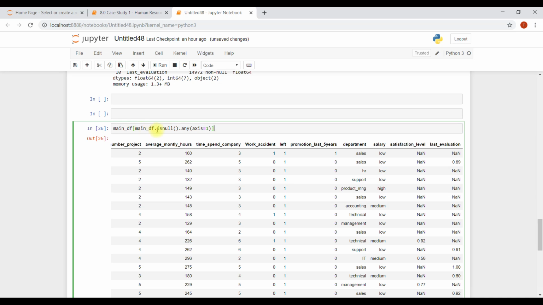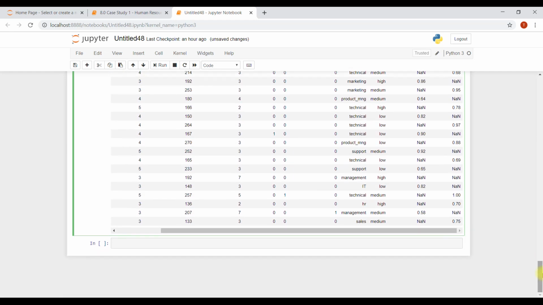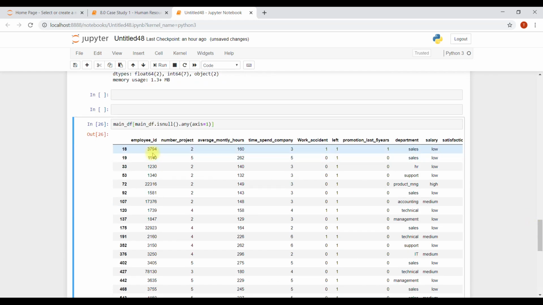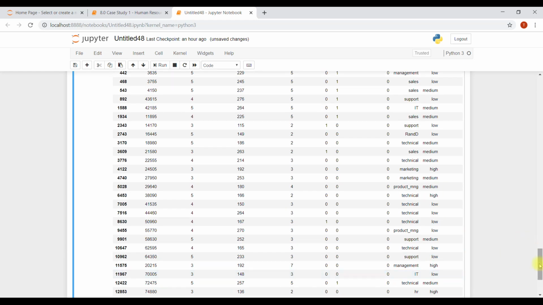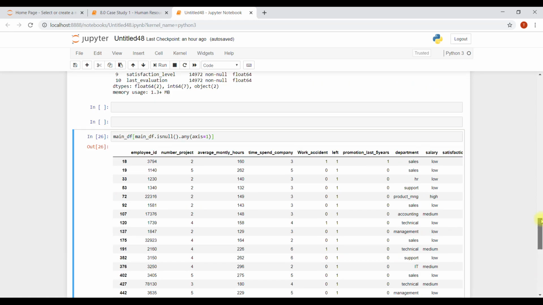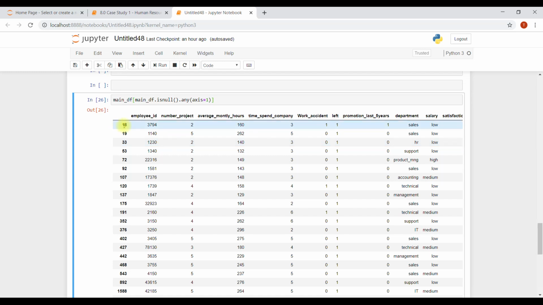I just want to see only those values which are null, and from rows. Axis equals 1 means rows, and axis equals 0 means columns. So from the 18th row of that main data frame, the employee ID you can see is 3794.